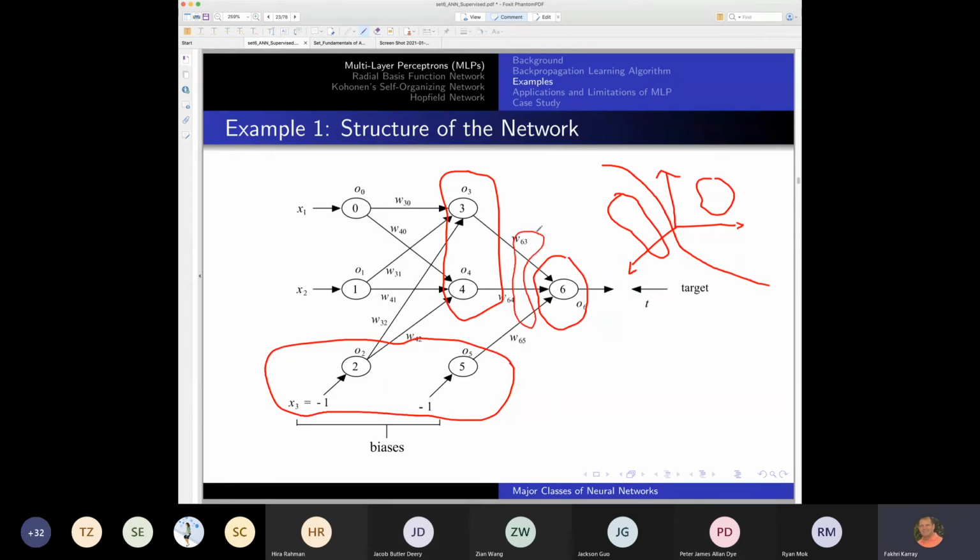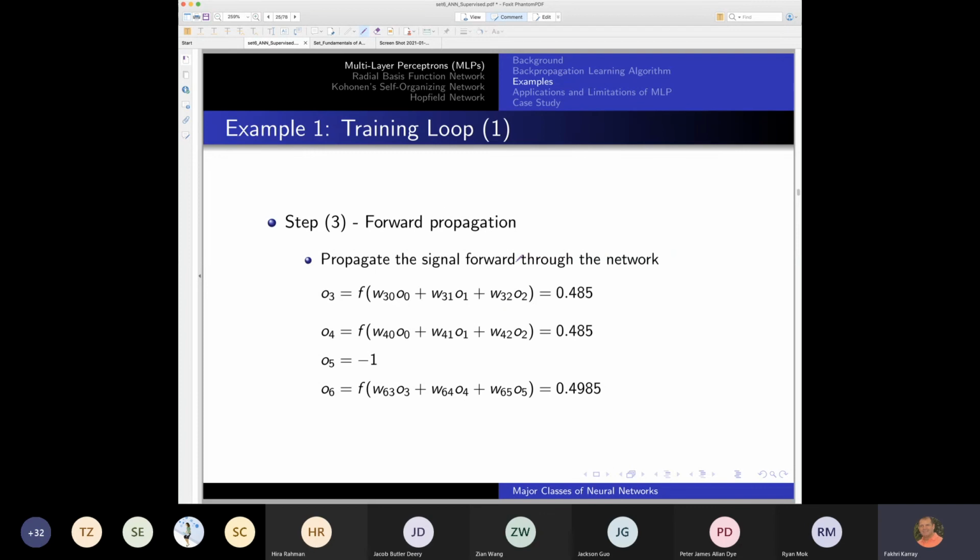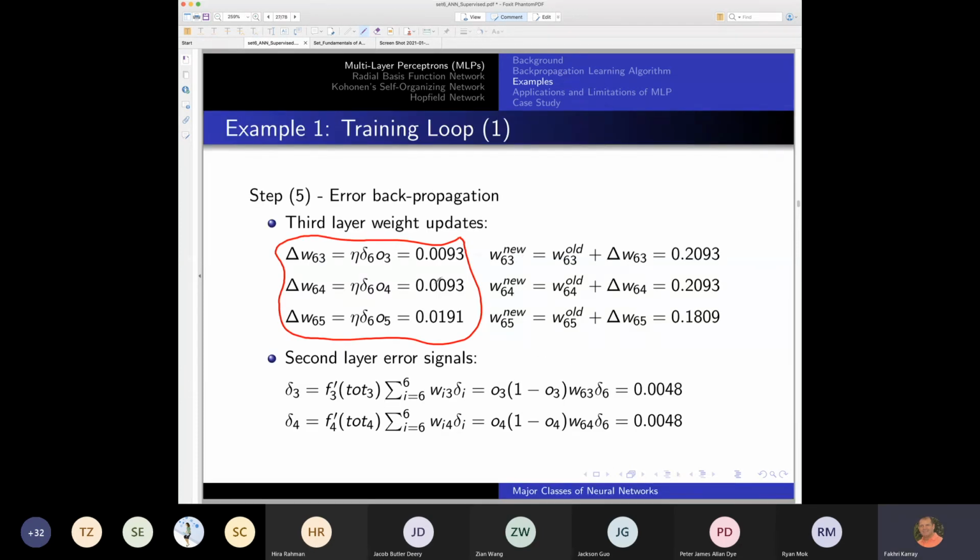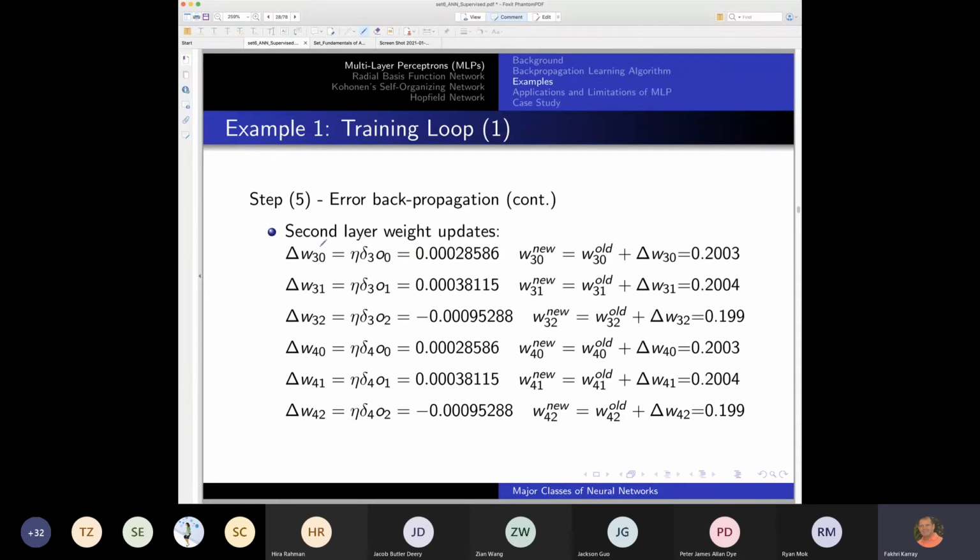So we start improving this layer. That's omega-6 3, omega-6 4, omega-6 5. So this is how we do it. Each one of them, as you can see, is a function of delta. And now once we have this particular structure, we create the delta 3, which is a function of the deltas in the front, the deltas of the subsequent layer. So this is the iterative type of formula. And then the delta 3 is being provided there. That will allow us now to create the second layer updates for our system. Okay, so this is the error backpropagation for the model.